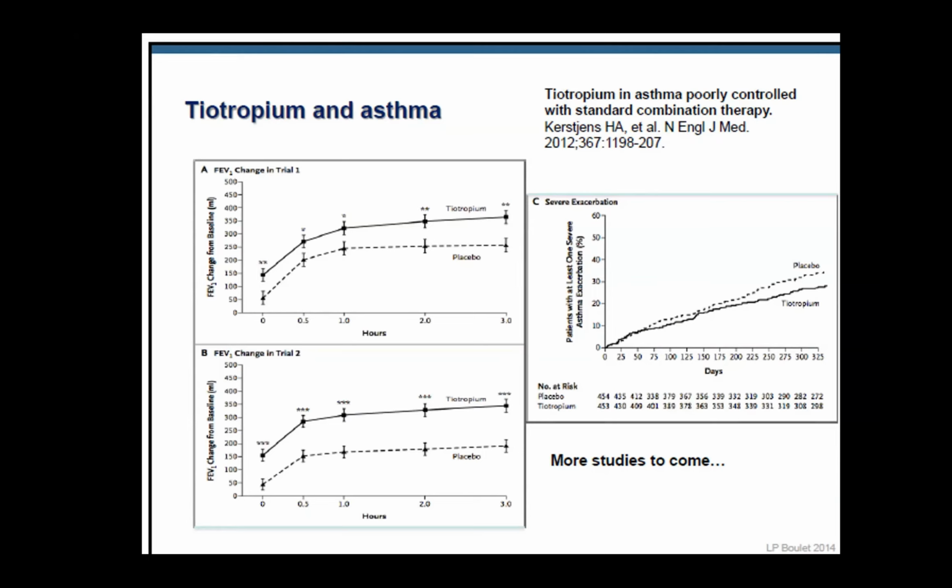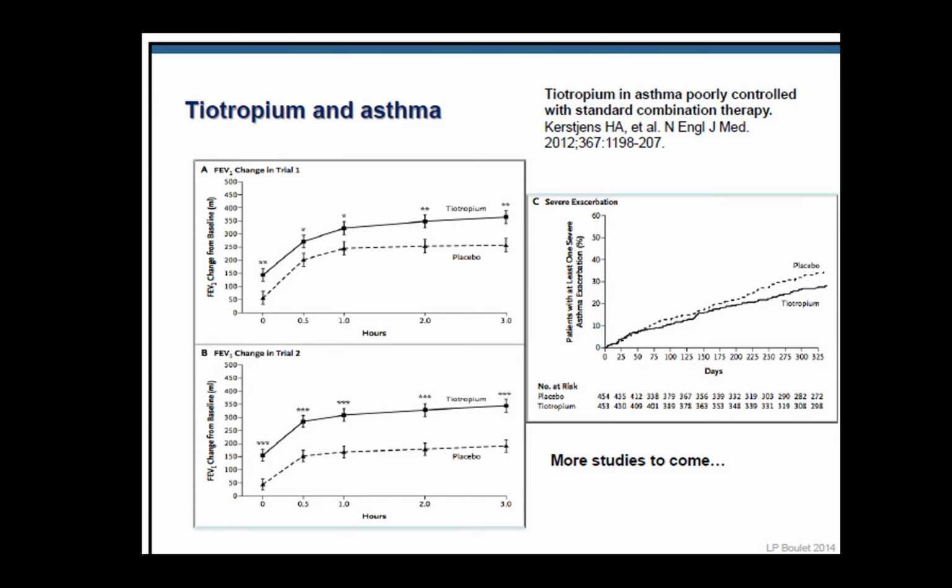But if you look at the FEV1 of patients on their asthma treatment, receiving placebo versus tiotropium, the FEV1 went up, and also the time to exacerbation goes down. So this has been a good addition to our asthma management, and is definitely on your step 4 and 5 algorithm for treatment, to add in tiotropium, which is Spiriva, to your regimen.